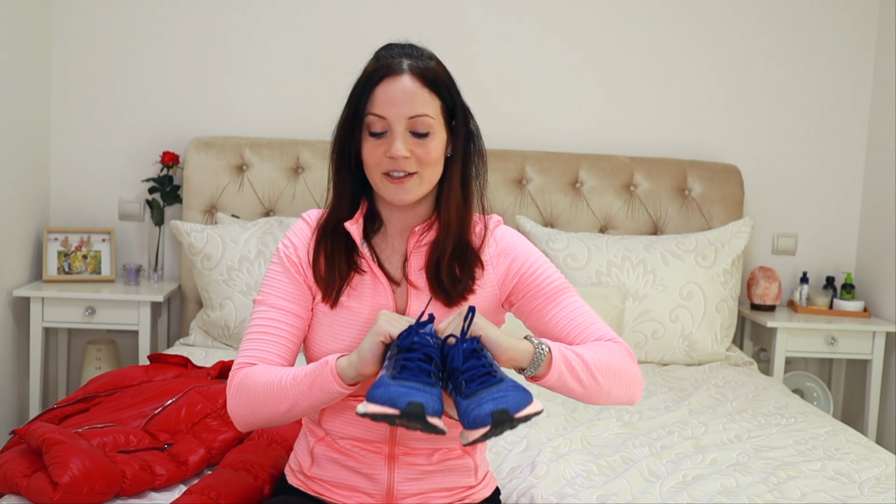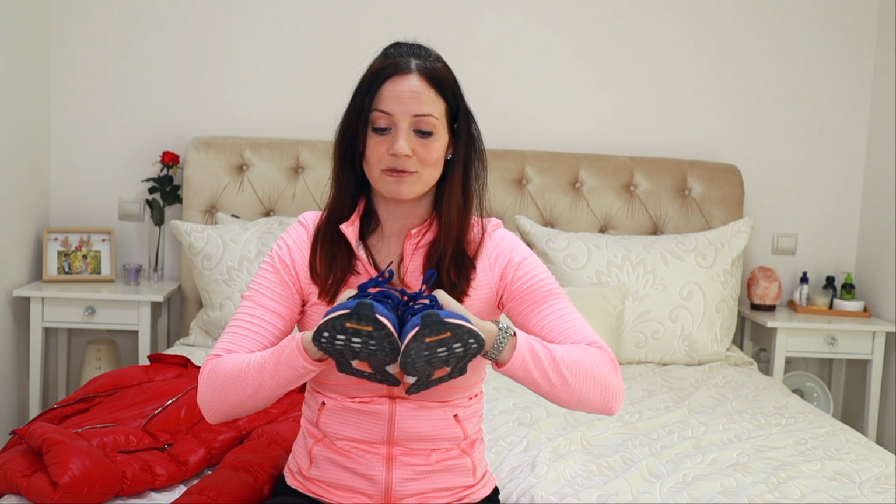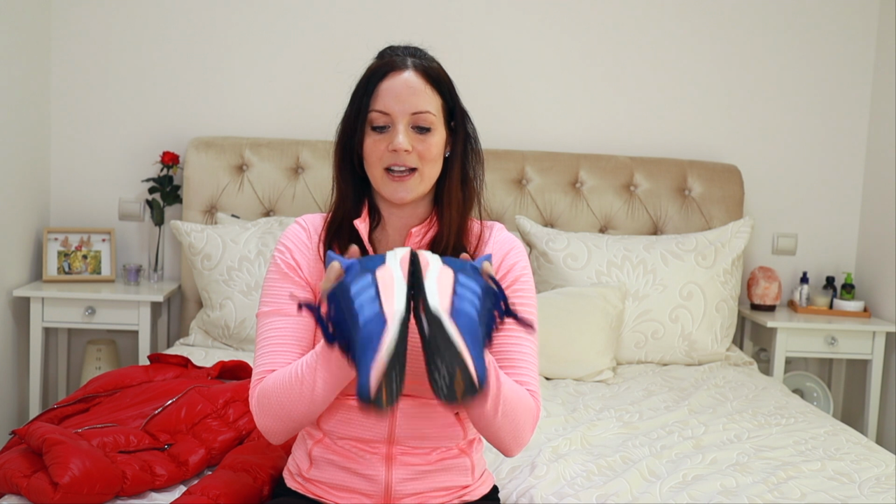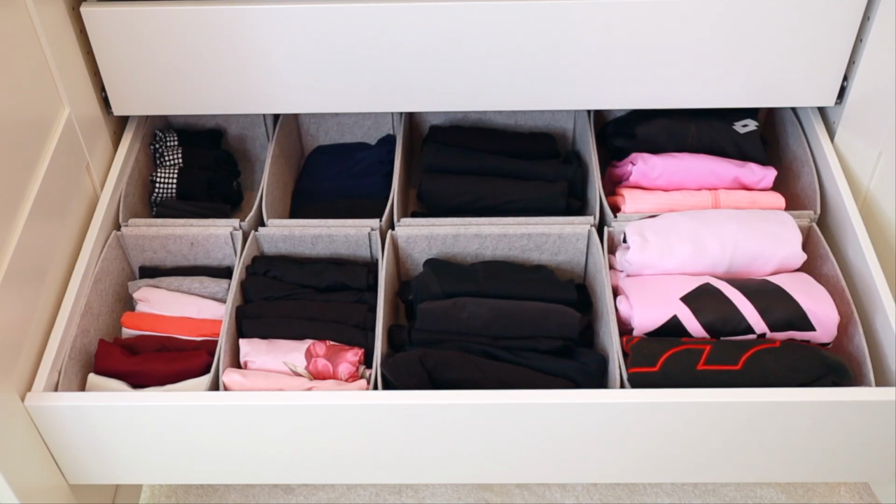I have a bit of wider feet, so finding trainers I have to be extra careful, so they really provide me nice support and they don't squeeze my feet too much. So I really enjoy this. They're kind of a speed boost or something, I don't know. They're just really comfortable and nice for long walks, going around nature, anything like that. So yeah, those are my 2 trainers. So this is my entire collection.